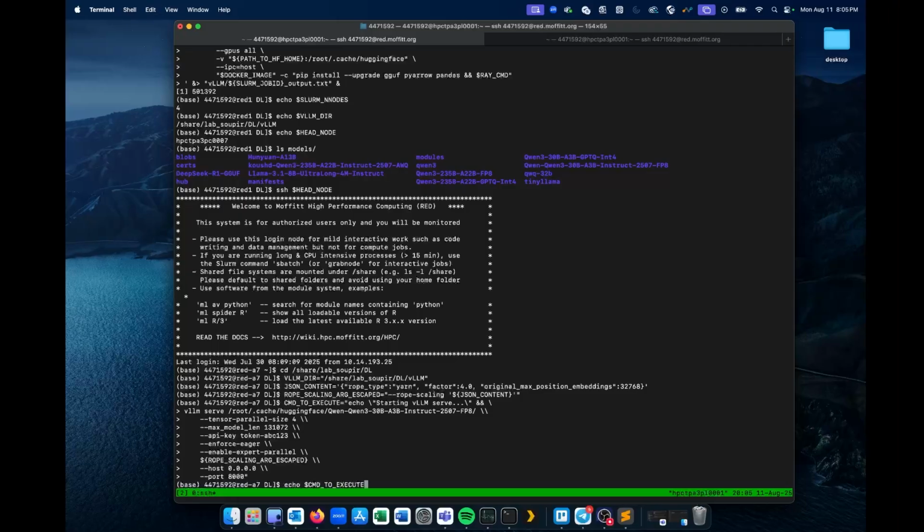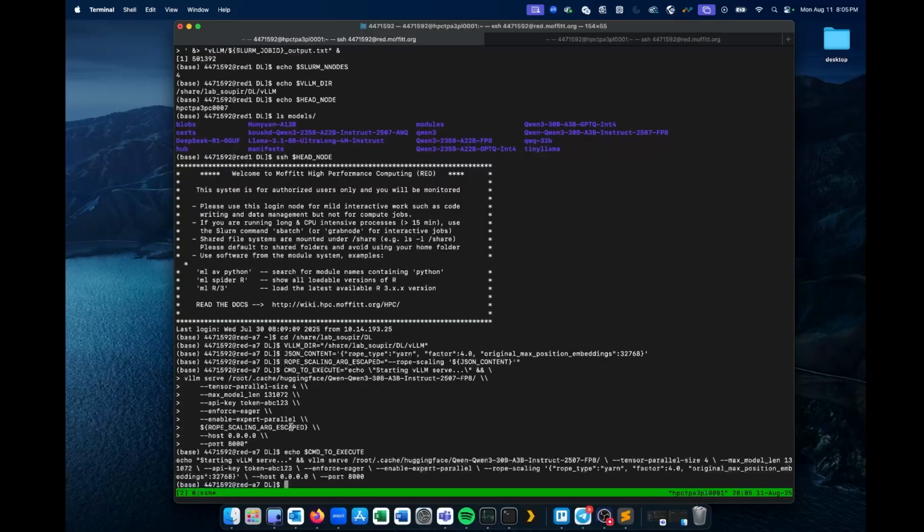So let's go ahead and echo this guy. Echo $. There we go. So we're going to basically echo, or repeat back, that we're starting our vLLM serve. So that's a command that we need to run.